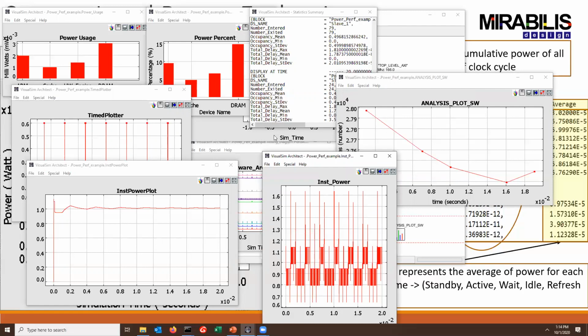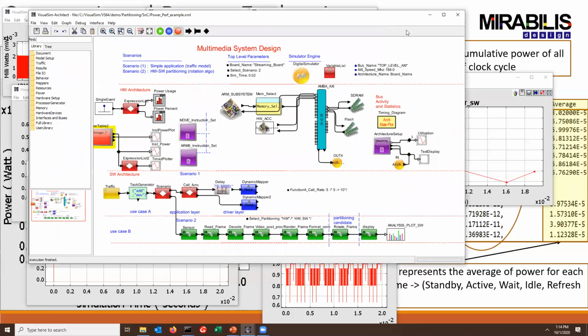But the main thing is now I was able to move one of the functions to hardware acceleration and then also do some power management to get back some of the power that I had lost. So it allows me to do a variety of trade-offs. That way I can actually see two things. One is I can see what the system is doing. And the second aspect is I can see what can be done to enable the specification to meet the requirement.